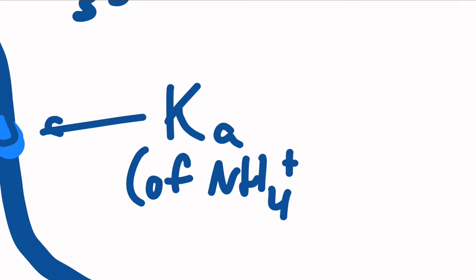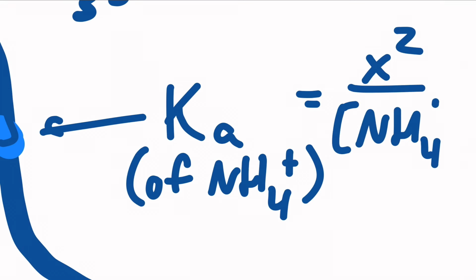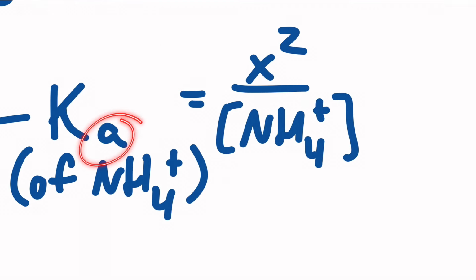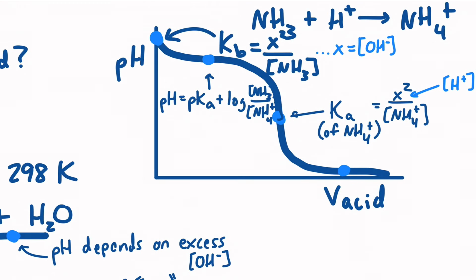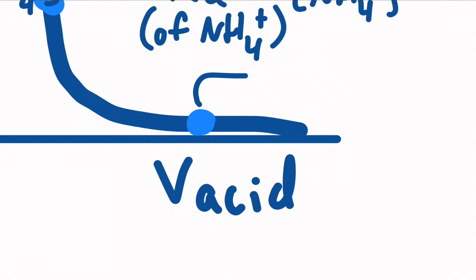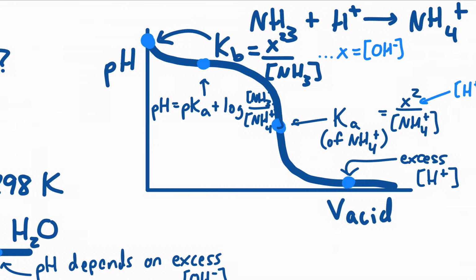In other words, it's the salt, and it's equal to x squared over the concentration of ammonium. This is a Ka, so my X is an H plus concentration, and I can turn that into a pH. And then we get to the very end, and it's going to be based on your excess H plus. So this is sort of analogous to everything we saw earlier in the weak acid titration. We're just starting with a weak base, so I just flip everything around, except for the buffer equation. That always works. And I can solve for the pH at any of these points along the way.